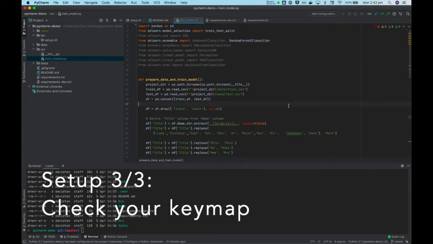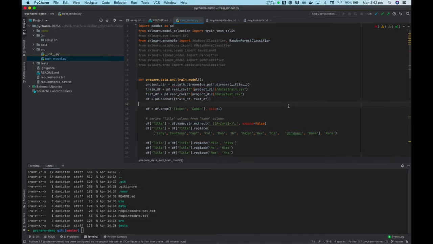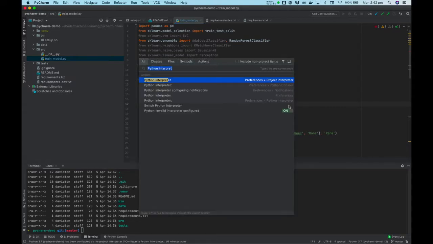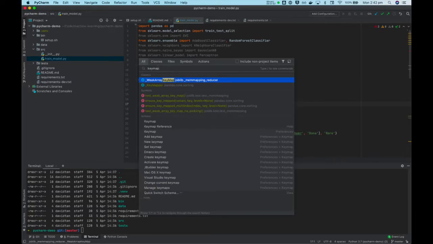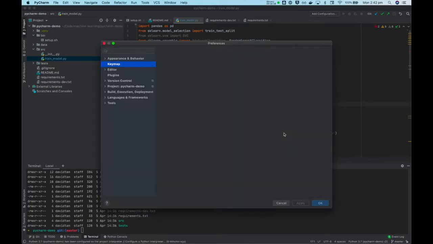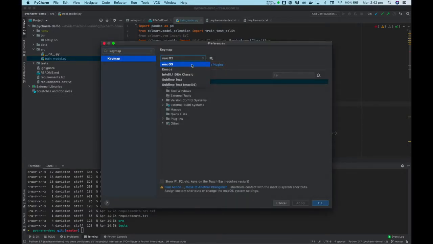And a call out for the people who are coding along. We've got to make sure that you and I are using the same key maps so that my shortcuts work on your machine as well. So to verify that, you can hit shift-shift. And I'll cover what this magic shortcut shift-shift is later. But for now, search for key map and go under the action section and select the one that says preferences. And there you will see what key map you're using.